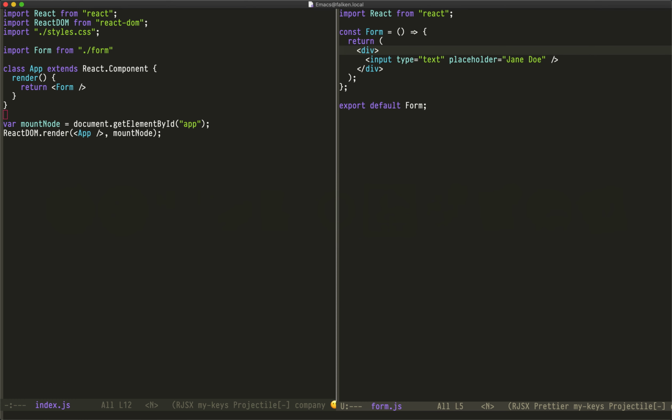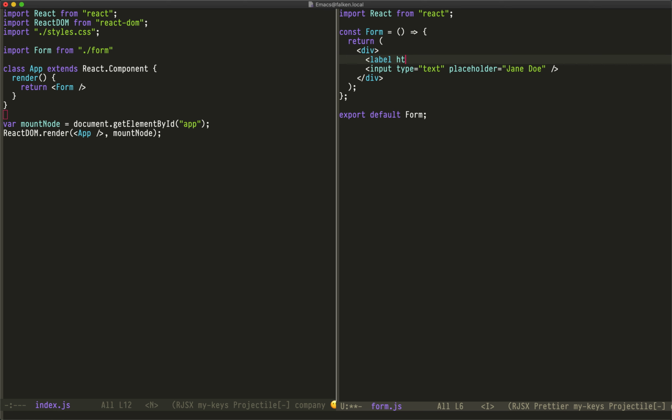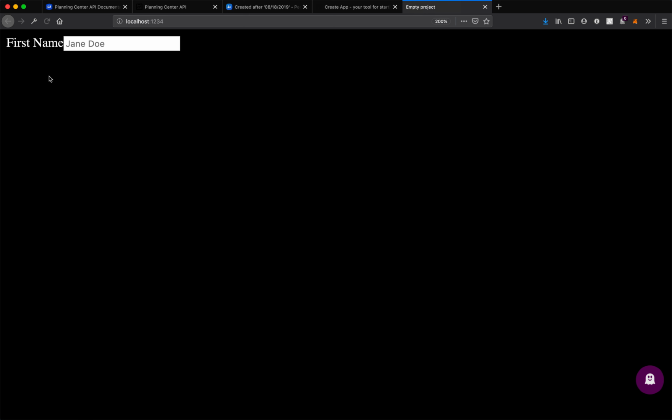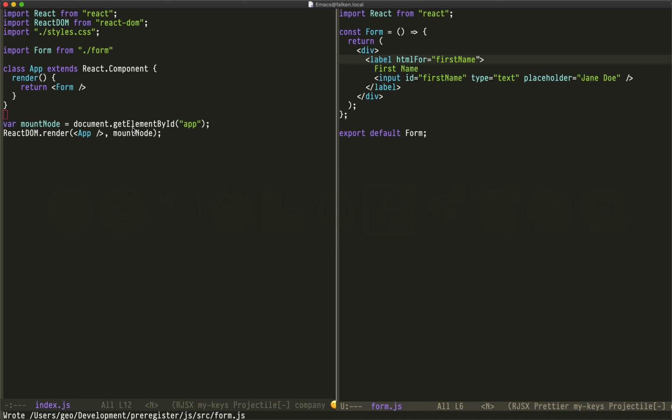Now in this case, we want to be able to accept multiple people, and we want kind of a label and everything. So let's add a label here, htmlFor, and we're going to have to change our input to do this as well. So let's make this for first name, and make the label first name. In the input, we're going to need to pick an ID of first name. Then we can close out our label. So all that will be wrapped in a label tag. So we go back, we have our first name. If we click on first name, it'll automatically take us into the input for first name.